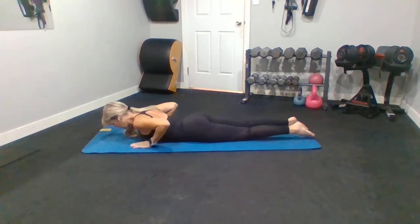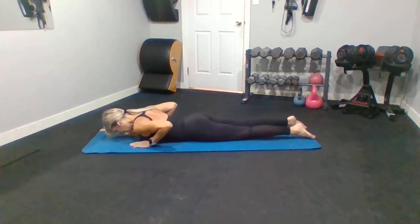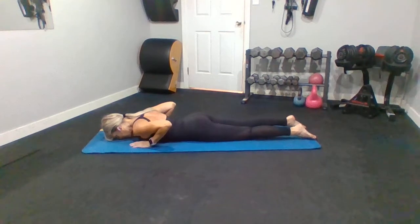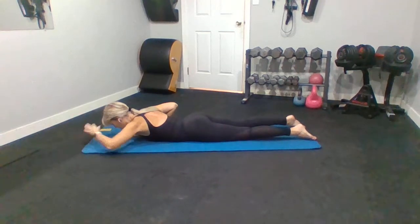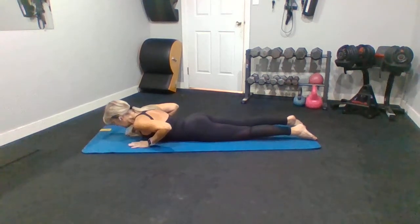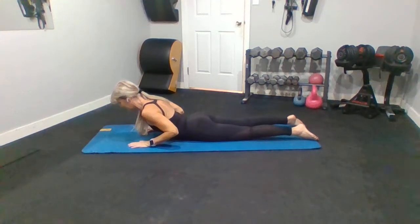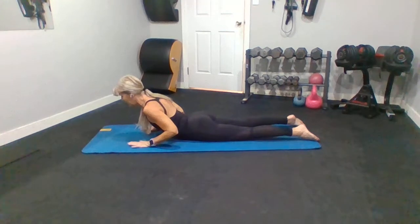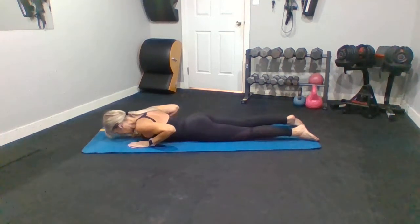My legs are six bone widths apart. If you have a lower back issue, take them further apart. So I've got that imaginary marble under my nose. All I want to do is give it a little bit of a push. So now the crown of my head is reaching long and my neck is in line with my spine. Pressing through my hands, my hips are pressing down, my shoulders are melting, and I'm starting to lift up my chest. My head's along for the ride, and I bring it back down, pulling my abdominals away from my mat.